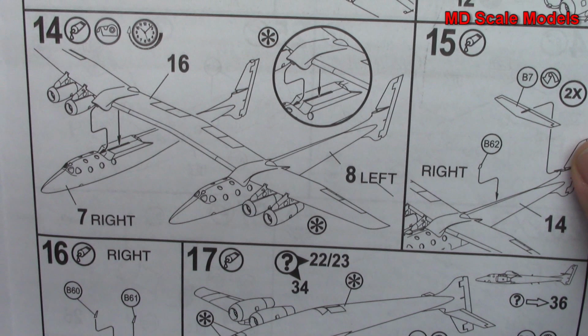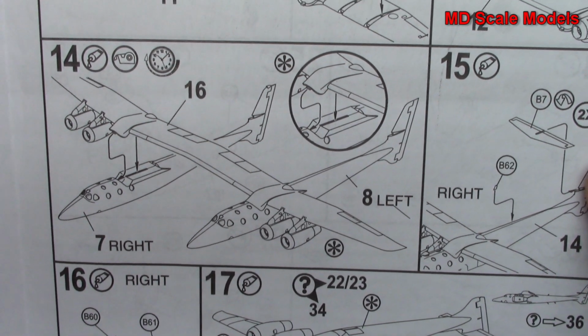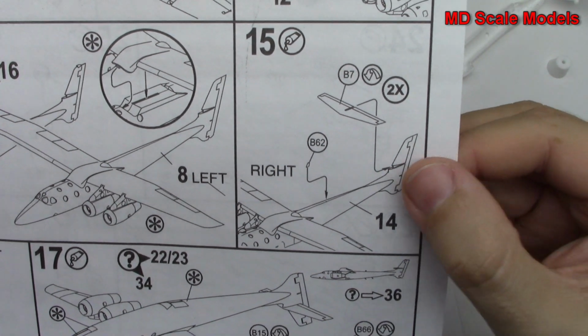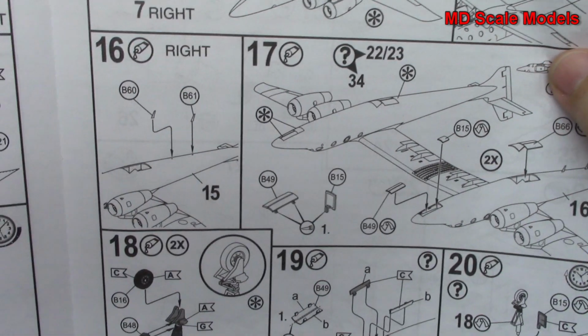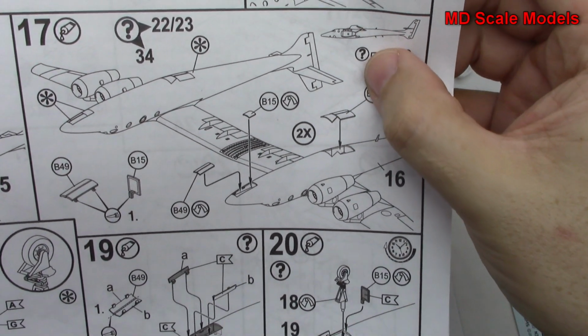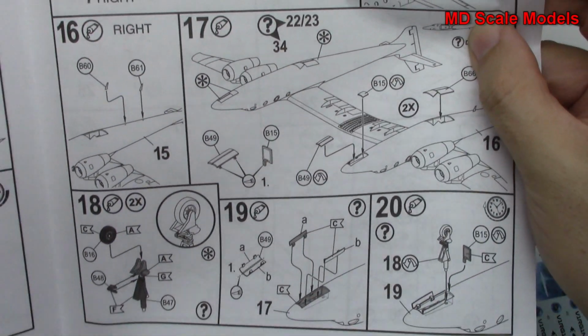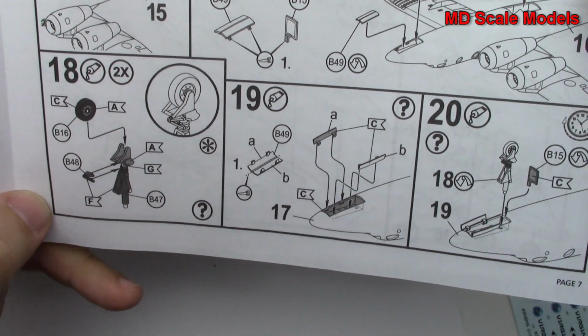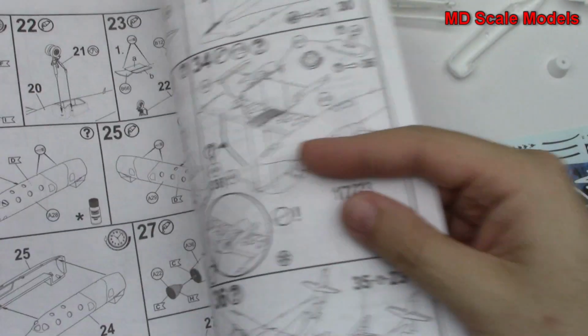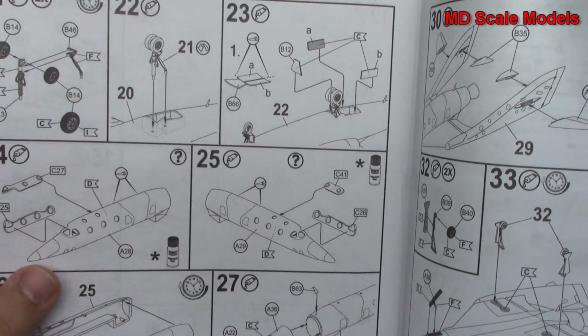And then we're going to put our fuselage parts on the wings. And then we're putting our tails on both sides. Some additional details there. This is if we're going to have it flying, so no wheels. This is if you want to have the wheels out. Obviously you're doing that for both sides.